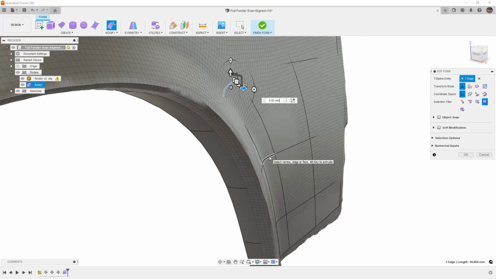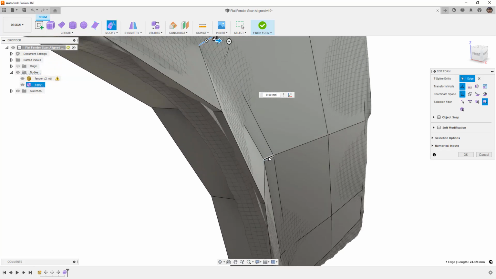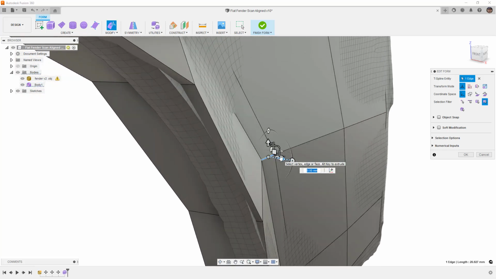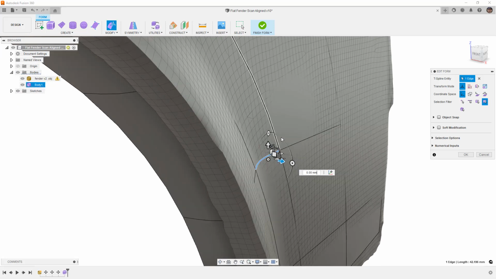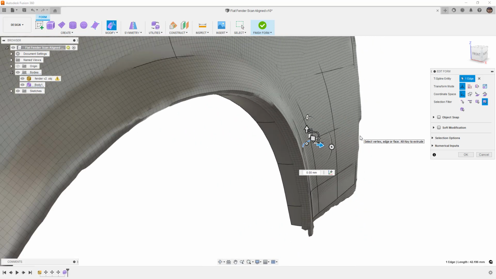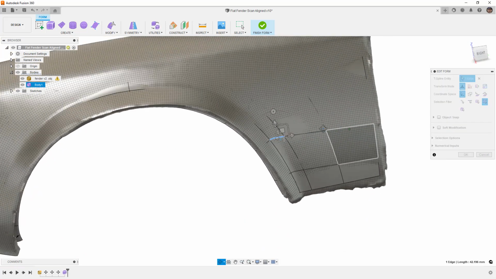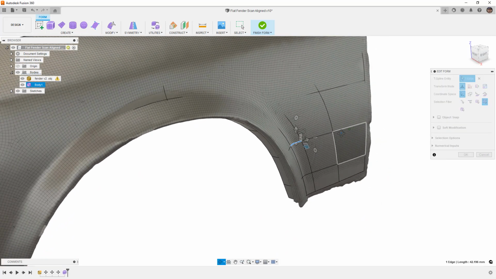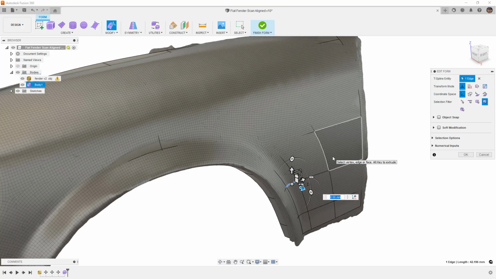So this edge could probably go back a little bit. I'm going to try -1 millimeter there. Check the smooth display, and it looks pretty close. So you can see that we're starting to see the mesh there. And again, this is really intended for a race car, so we're not trying to perfectly match because ultimately it's going to get adjusted just a little bit anyways.